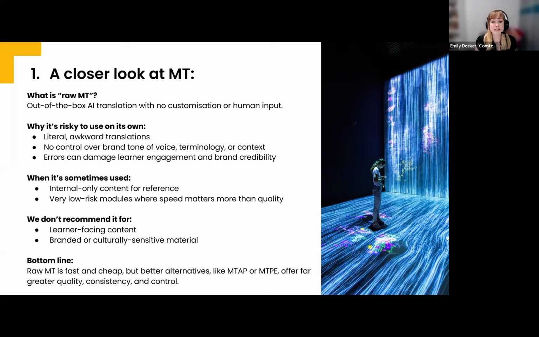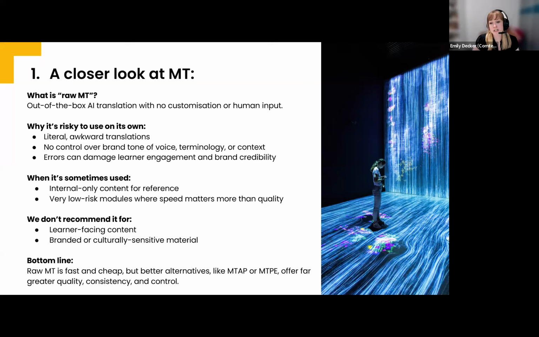For this reason, we consider it quite risky to use on its own without any human editing or additional involvement. This is because it will generally produce quite literal or awkward translations. It tends to look at it on a sentence by sentence or even sometimes word by word basis, so it doesn't necessarily sound like a natural, native, fluent translation.